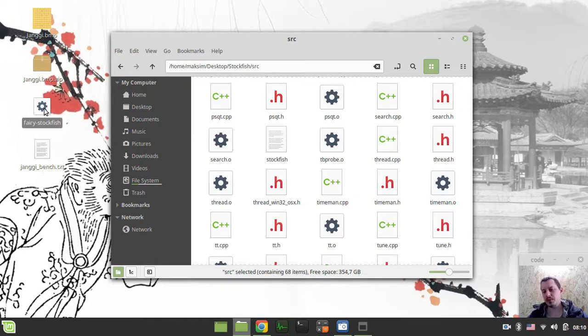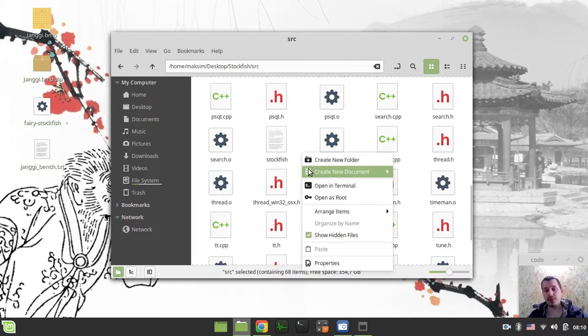I will be using Fairy Stockfish by Fabian Fichter to give you an idea of how we can get perft results for a chess variant, for janggi in particular. But this is applicable to whatever variant you want to look at. Whatever chess variant you're going to implement, you can reference Fairy Stockfish's perft results in order to calibrate your own move generator. So without further ado, let's actually start.